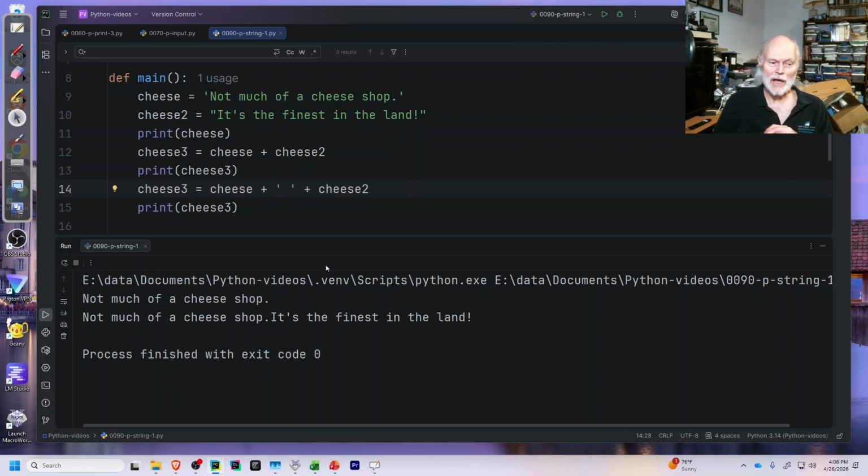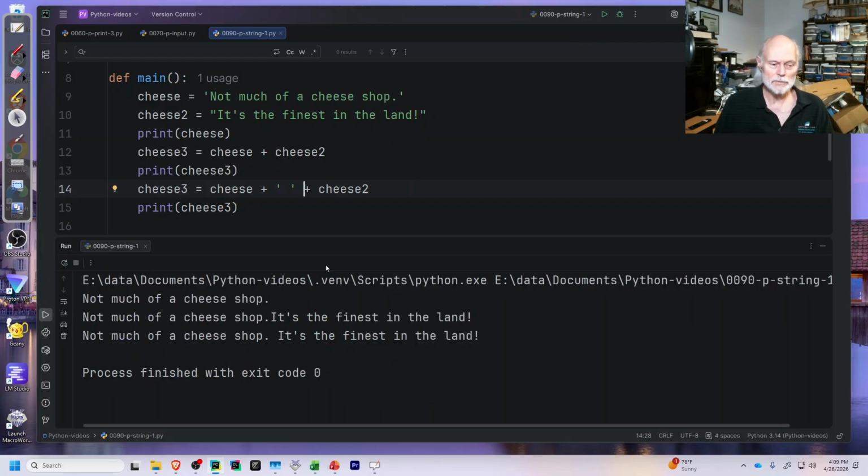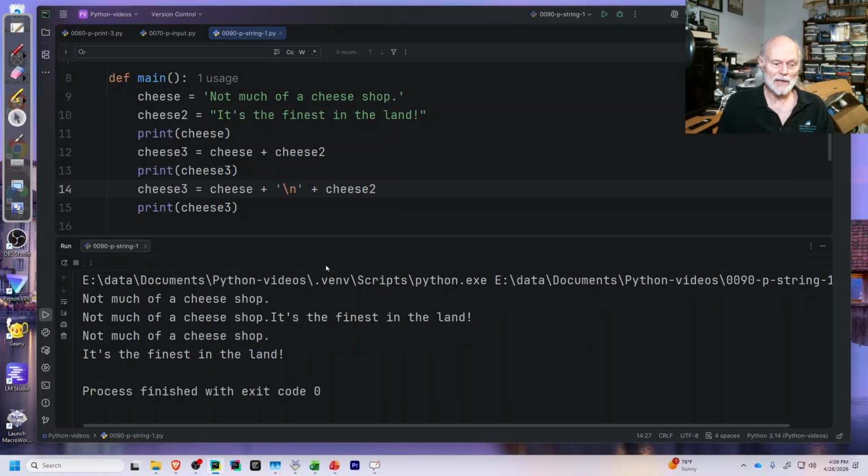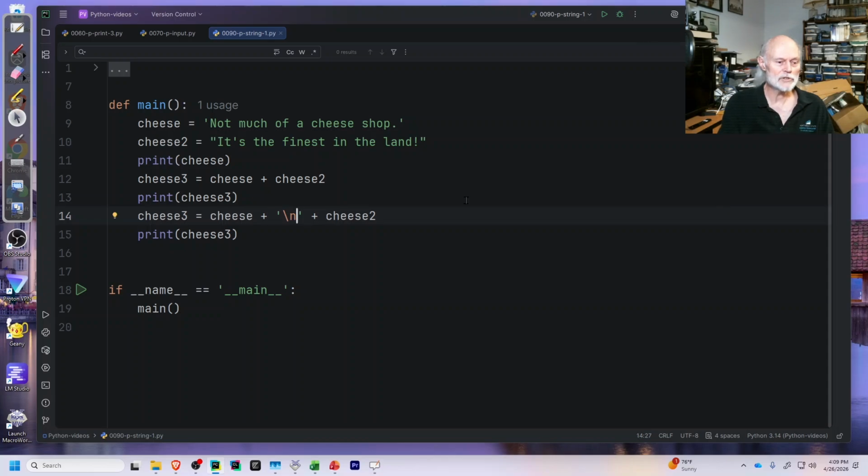And the spaces outside of the quotes don't matter. They're just there for readability purposes. And now it has that space. If I wanted to put them on separate lines now that they're combined, I could do a \n in the quotes, and that would put them on a new line. So I can control how my strings look as I'm going along, combine them with concatenation.